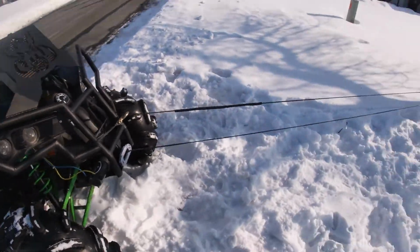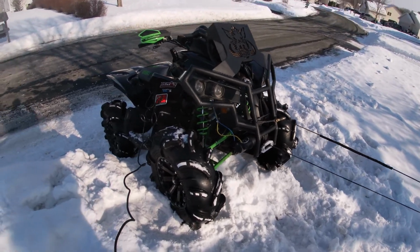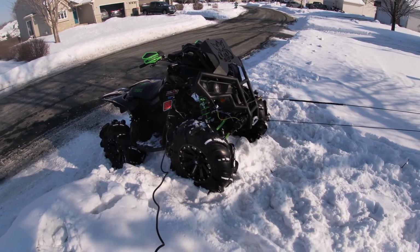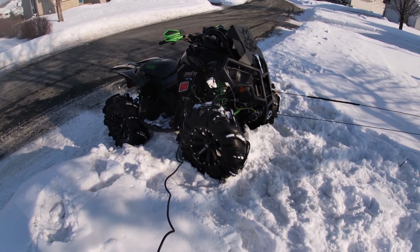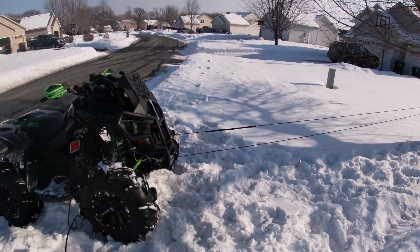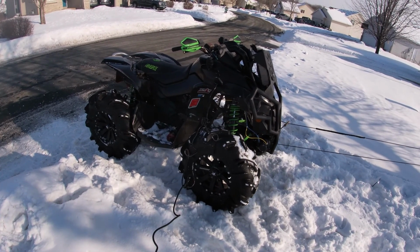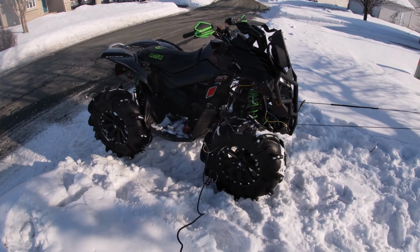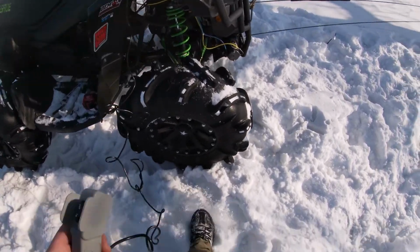So yeah, I got it stuck. I gotta connect the winch on that tree. And now I'm just gonna winch it in and watch as it comes up. Look at that. Look at that, going right over. Winching it in. Went right over that angle. No issues at all. Went it out a little, started it up.